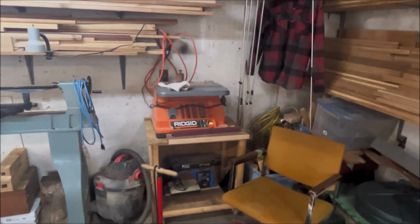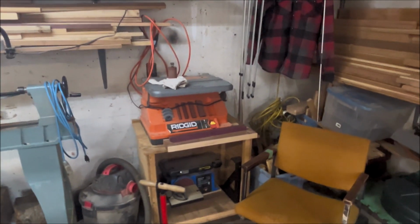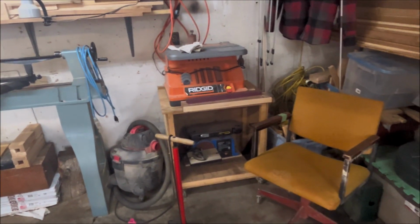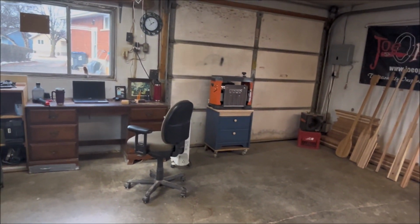The sanders. I keep doing that with my fingers. I gotta hold this with my right hand. The Ridgid spindle sander, belt sander combo, and the Mastercraft belt sander down below, on a rolling stand. I now have this over here, whereas yesterday there was no place to put anything else over here. Just a mess. Planer is against the garage door. That's on wheels. That's easy to move out of the way.